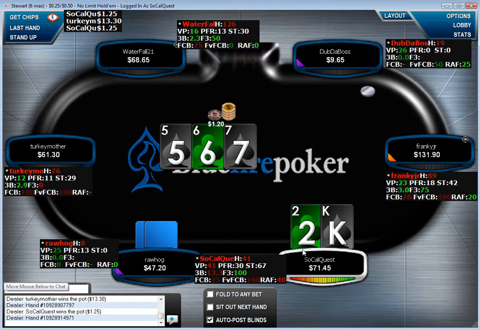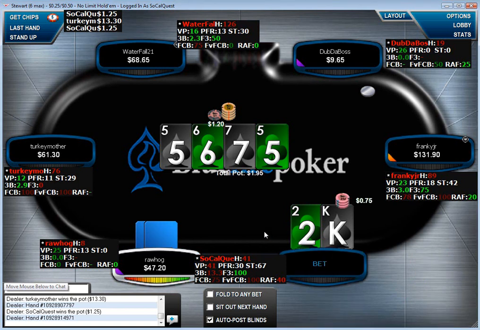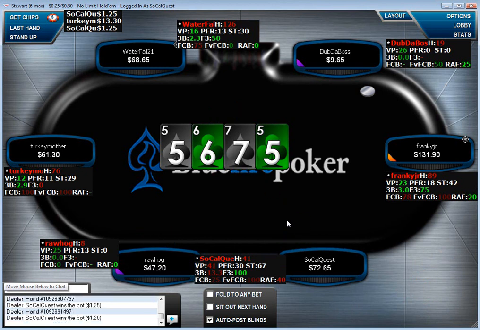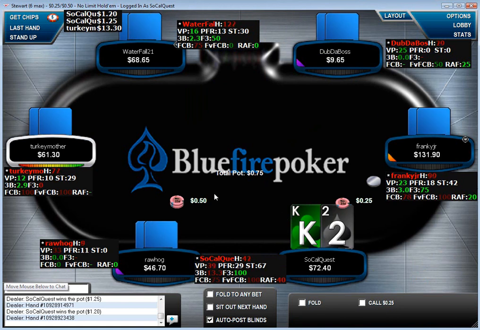Okay, so Rawhawk snap checked last time, and he snap checks again. So this is going to be a spot where we're going to steal this pot a lot of the time, because Rawhawk is going to have air, as we suspect. So those small pots, although you're only winning a couple big blinds, really add up.